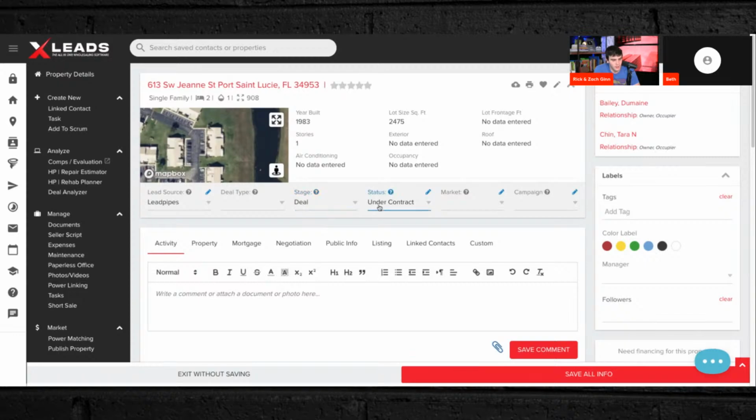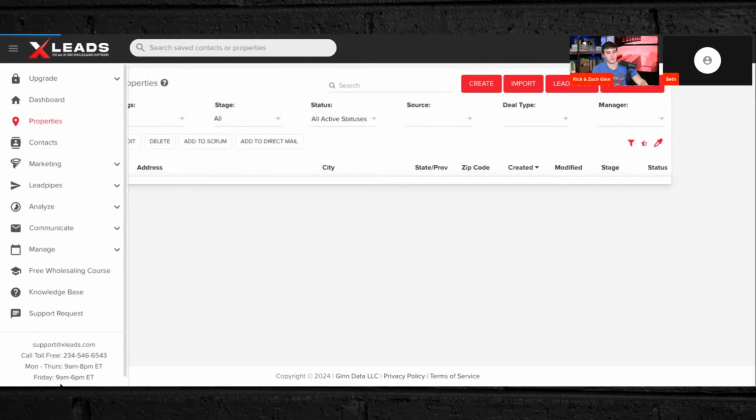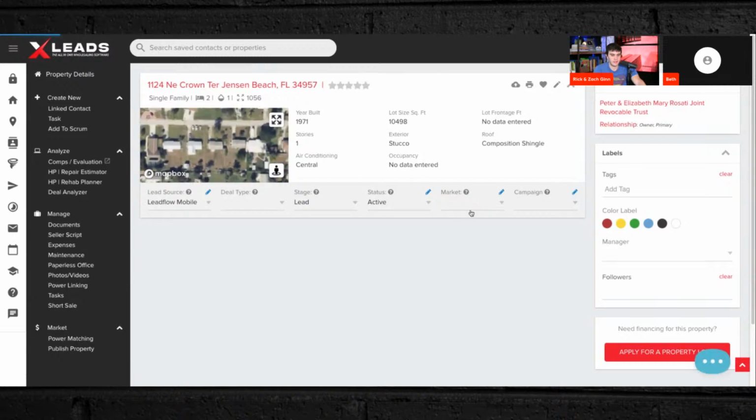Mentally put where you want, but when you put it under deal, it automatically changes to under contract. So, okay, now it's under contract. Gangsta, right? And so you can put all your stuff in here and then just save it. So now I want to go back out here to my properties and let it load up. And I want to figure out the status of my leads. Active status, under contract status. I can go back and down here.